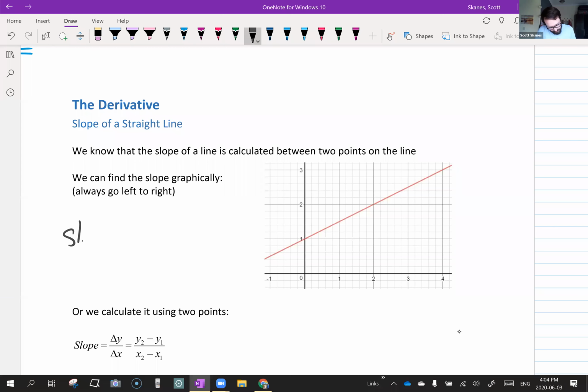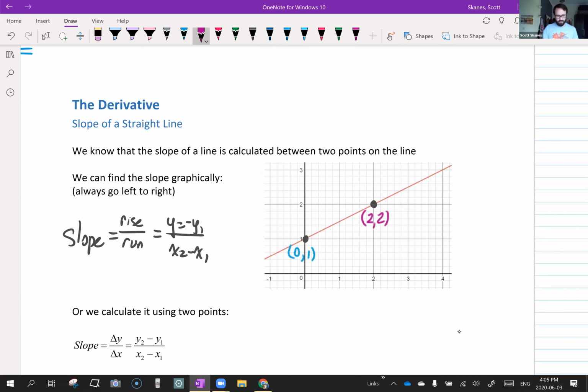All right, we want the slope of this line. It's rise over run. Or in other words, it's y2 minus y1 over x2 minus x1. Let's just choose any 2 points. I'm just going to say this point and this point. You can choose any 2 points on the line. I could have chosen these 2 points, or that point. It doesn't matter. I'm making my life easy and choosing nice, easy points. So what is the value here? This is the point 0, 1. This is 2, 2. And I can do rise over run, or I can do y2 minus y1, all that stuff.